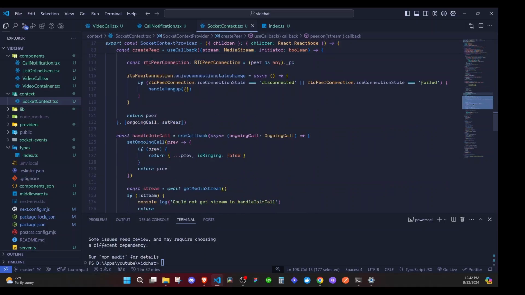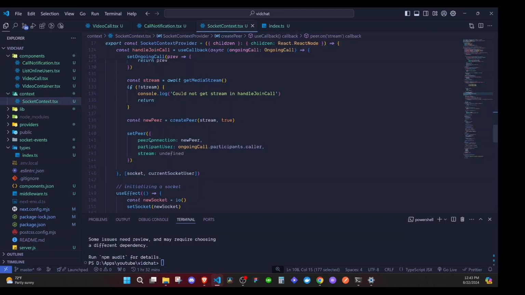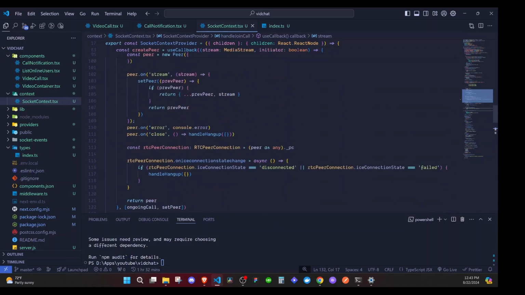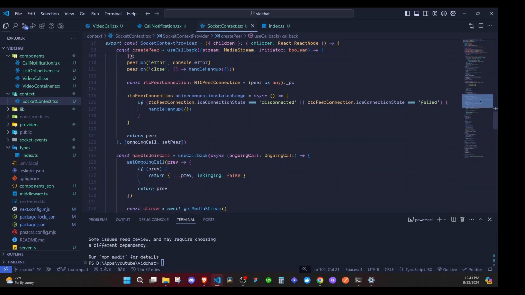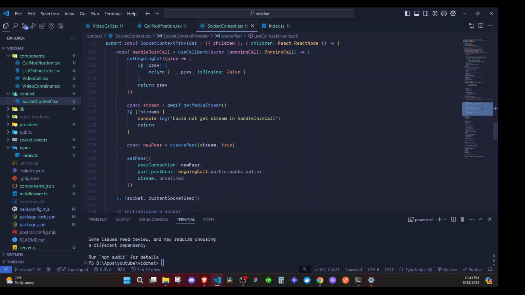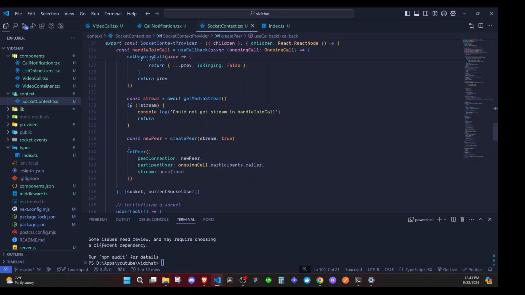Note that this stream is the local stream, for the person currently running this function. When we get the other stream, that will come through our peer, and we will listen to that event right here. Then we set that to our state, and we get the updated state. So here we set the state, and this will be updated whenever we get that event.